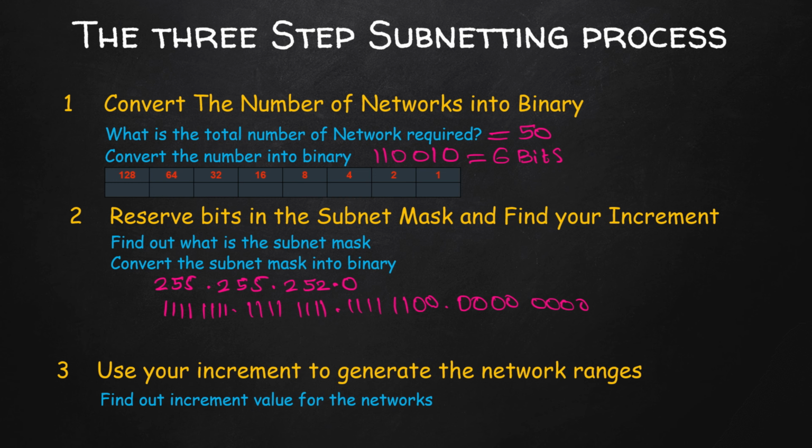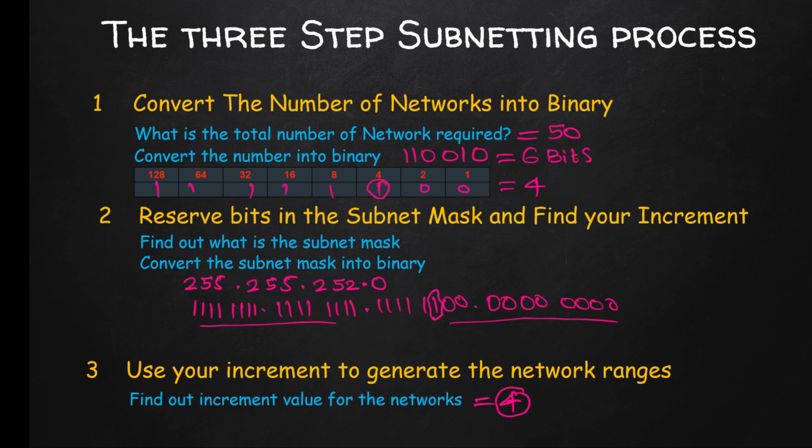Okay, when we talk about the increment value for the network, let's find out the least value of your network portion. As we know, all the 1s indicate the network portion and all the 0s indicate the host portion, and here the least value of the network is this one. So what is the decimal value of this one? To find the decimal value, just distribute this value in our binary conversion table. Then what we will get? 1 1 1 1 1 1 0 and 0. So this 1 is exactly this one, which is equal to 4. So 4 is our increment.